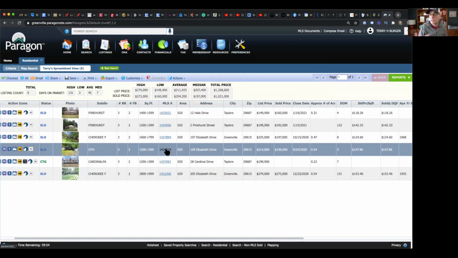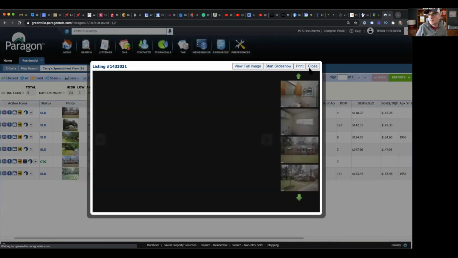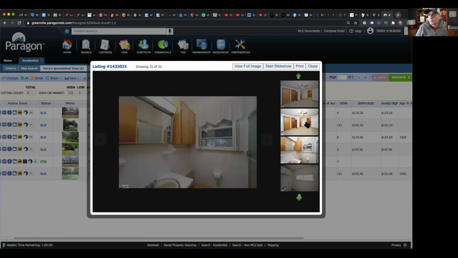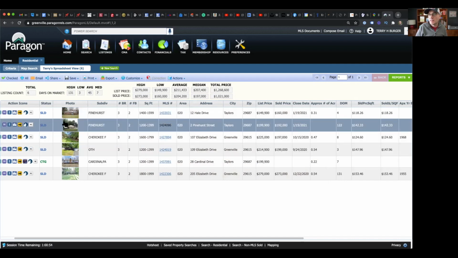just to show you, because again, you always want to ask why. Our property on Elaine is brick. And so we would like to compare apples to apples. So this house on Pinehurst was brick that we looked at. Super clean kind of retail house. Okay. That sold for 120. This investor flip sold for 142.